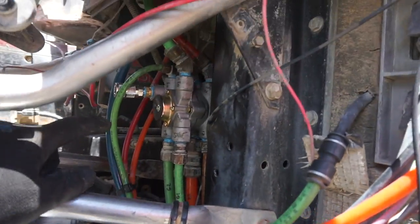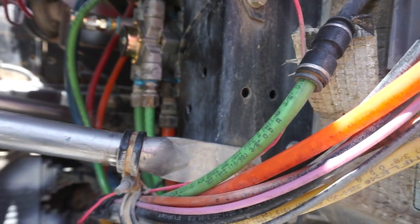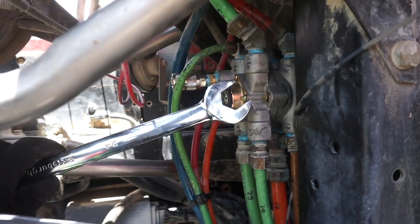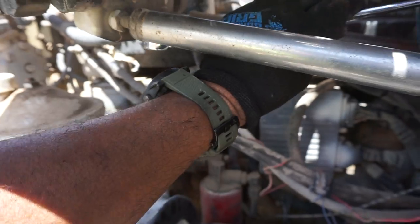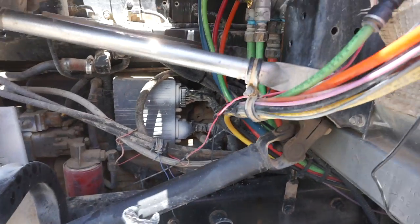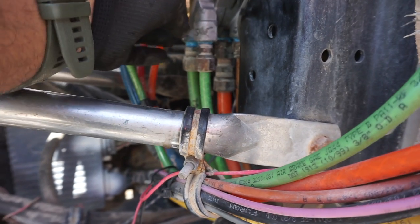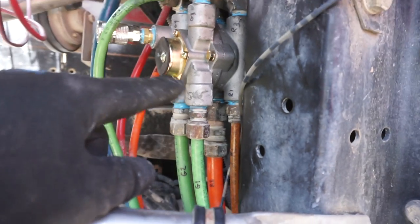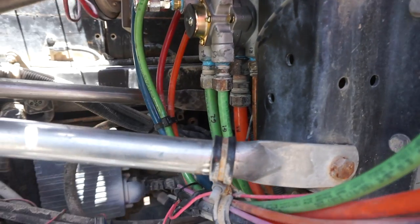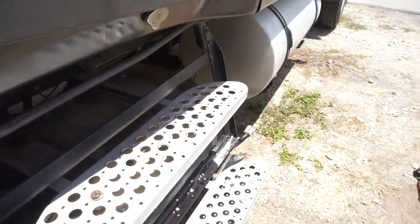So I finished installing here. In order to hold this in place so I can get the three bolts to go in, I pretty much wedged a wrench on top of this bolt and kind of wedged it in here. That held it in place to give me one bolt in there, and then I squeezed the other bolts in. But now we have this completely installed. I tightened all the fittings, and now I'm going to begin the pedal installation.